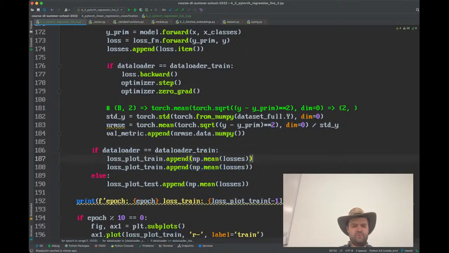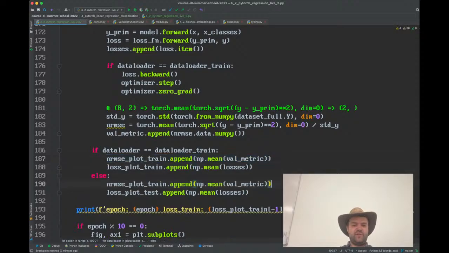Loss plot train from the val metric. Again, we could calculate these things for each of the metrics, for the price and for the number of owners separately, or we can calculate them together as well.